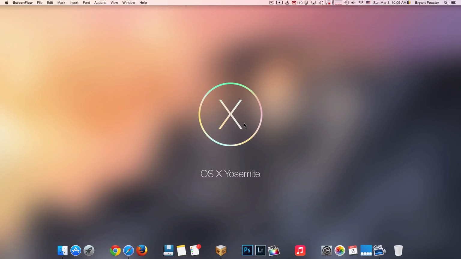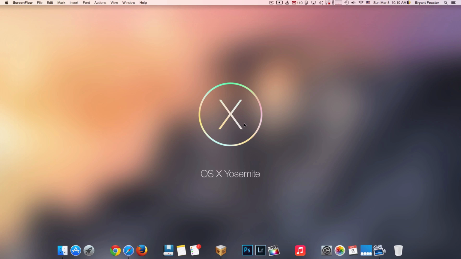I have a great video for you guys. Now I know it has been quite some time since I've uploaded a video, but I'm back at it and I'm here to give you guys a quick tip on how you can add any item to your Mac dock with a quick shortcut. So in this video, you can add an application, a folder, or a document, or anything to your Mac dock.